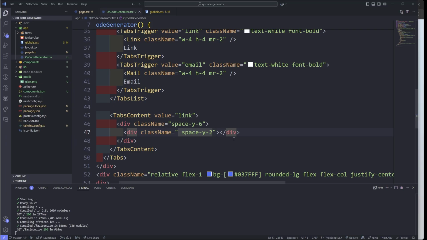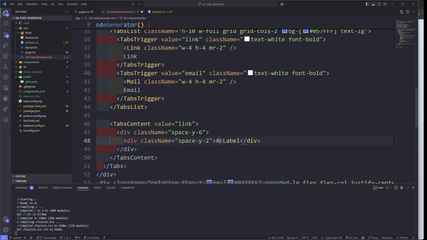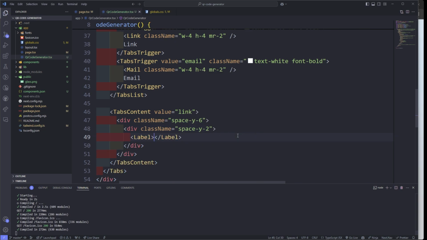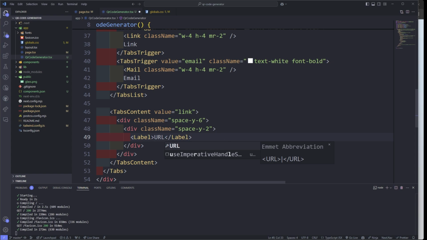Let's do a label now. So we just need to import the label component in here. So let's do label. It should be coming from components, like that. All right. So for the label, we're just going to name this URL. Okay.